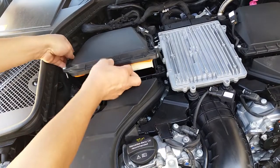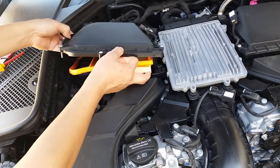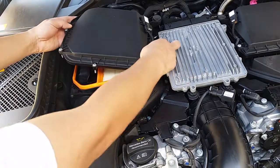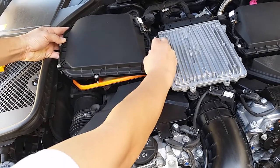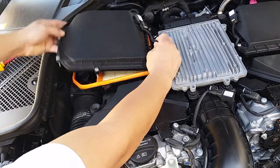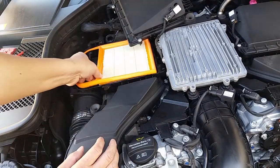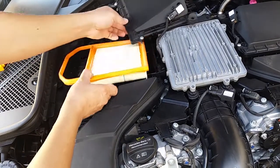Alright, so lift it up like that. Alright, there's the electrical connection right here. All you do is just lift it up like that. Alright, and then move it outside like that. Okay, this is the air filters. It's gonna save you a lot of money if you can do it by yourself.